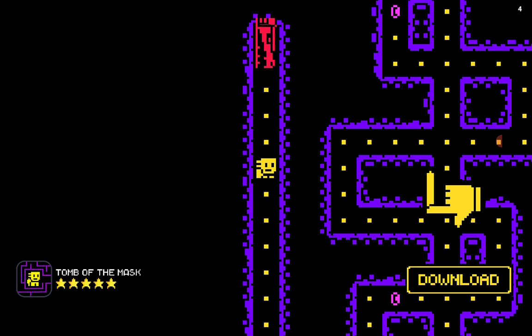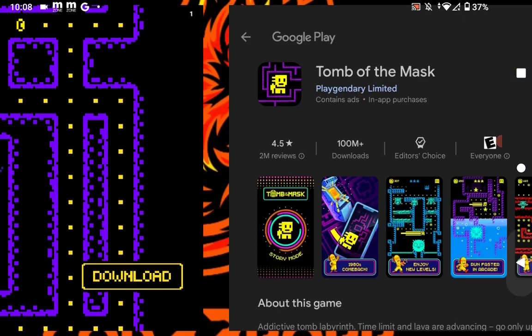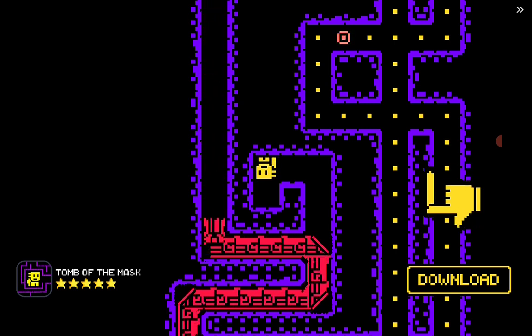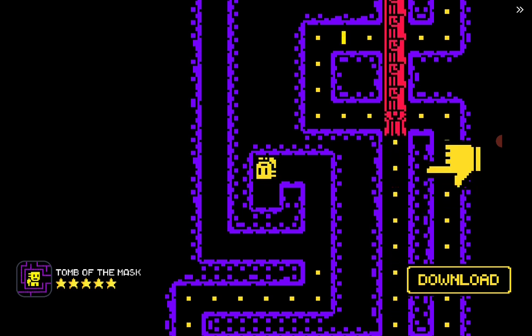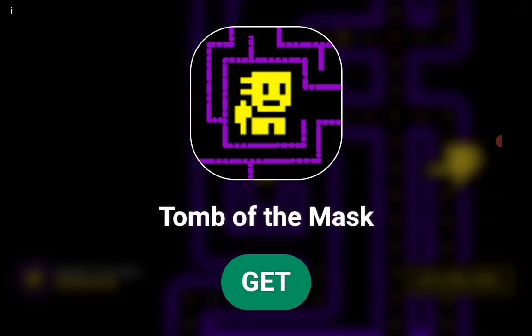Okay, I guess I'm playing a triple mask. Okay, no. What happens if the dragon gets me? I just skip. Yeah, I skipped the dragon. Bye bye. The dragon just goes a set path. It doesn't even follow you.